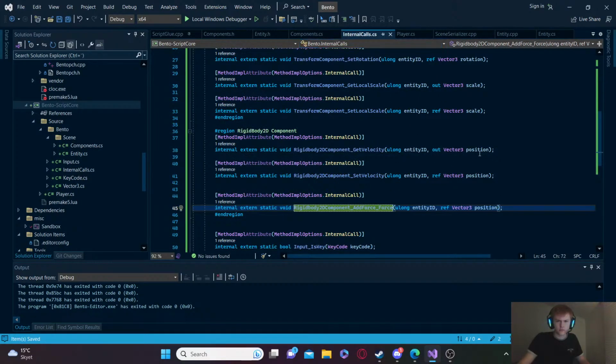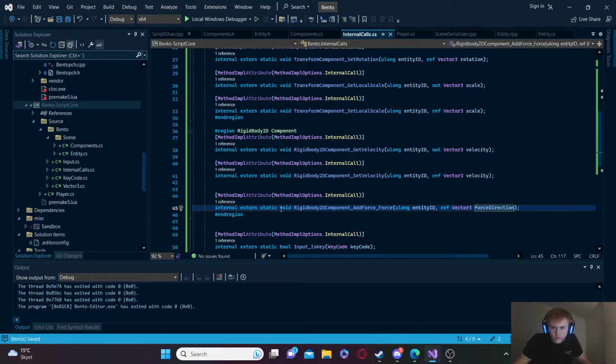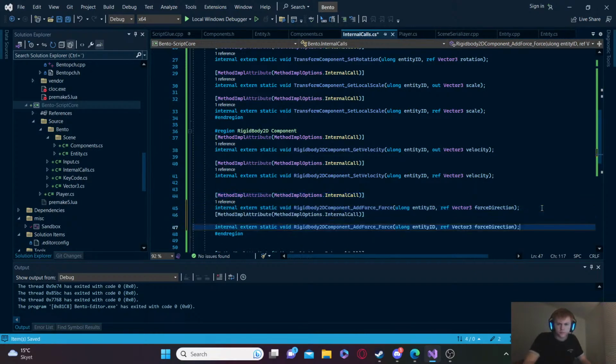Oh yeah, velocity, velocity, force direction. Yeah. And this is the one for impulse.